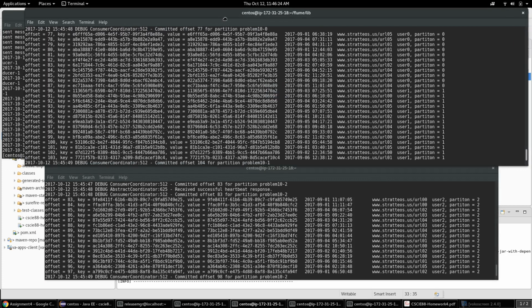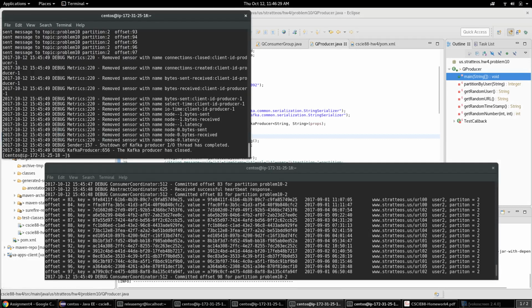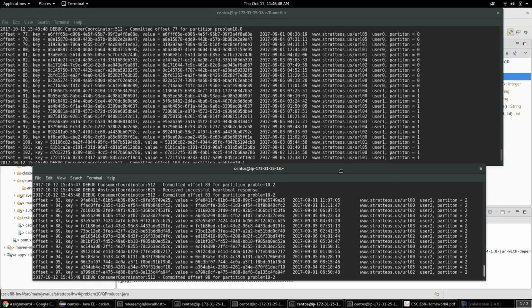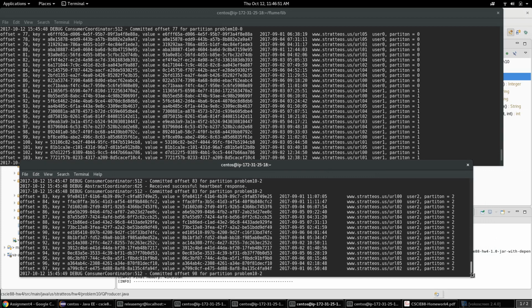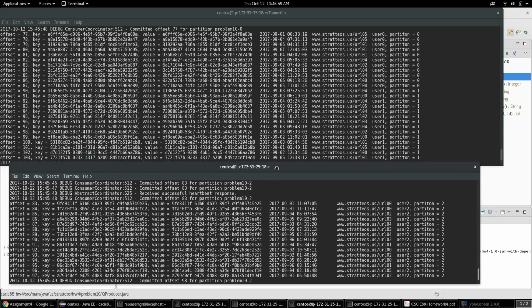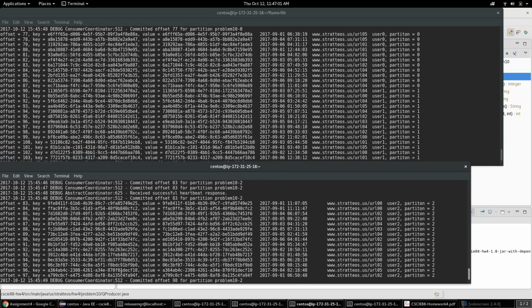In the first instance of the consumer, partition 0 and partition 1 from the problem 10 topic are being consumed by this instance. And then in the second instance of this consumer, partition 2 is being consumed by this instance.